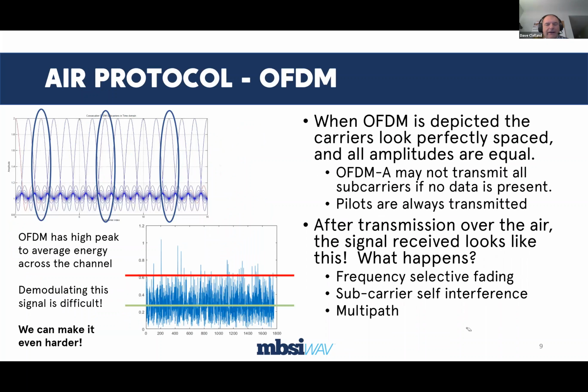All right, let's take a look at what OFDM really is, just for a second here. The acronym OFDM stands for Orthogonal Frequency Division Multiplex. Orthogonal means that the carriers are beside each other. And so here in this graph in the upper left, we have a case of an OFDM carrier. When they're generated in the transmitter, the carriers are all spaced equally, and they all have relatively equal amplitude.